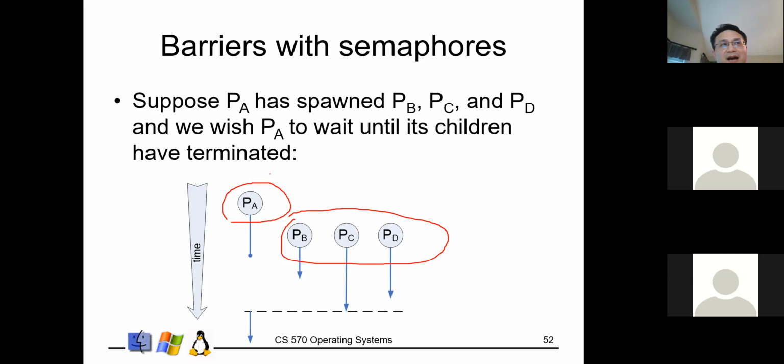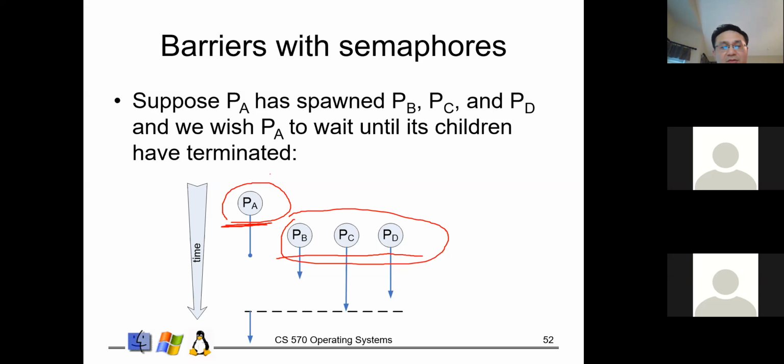So how can you use a semaphore to enforce the order of execution here between process A and the processes B, C, D? So let's say you want process A to wait for B, C, D to finish before process A can continue its execution.